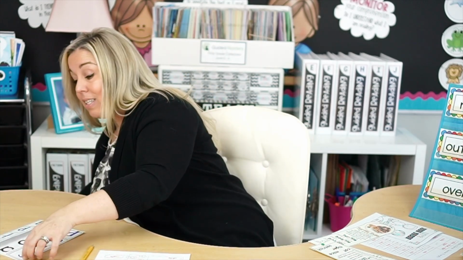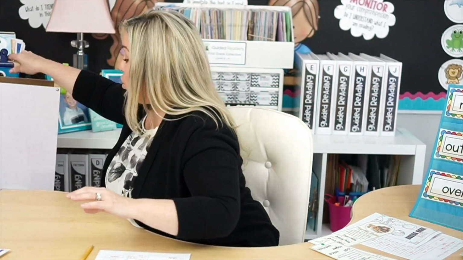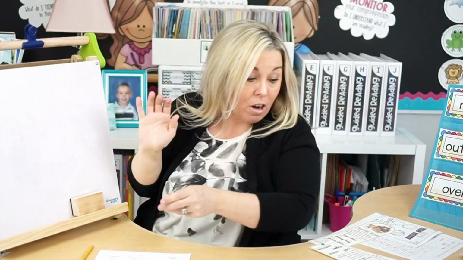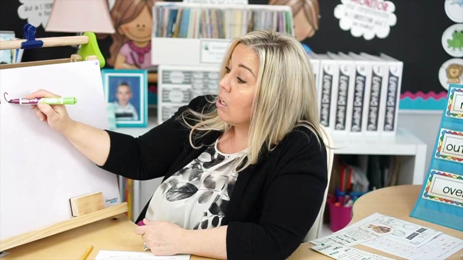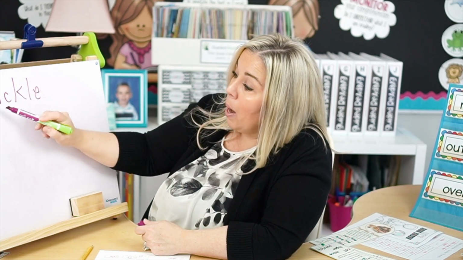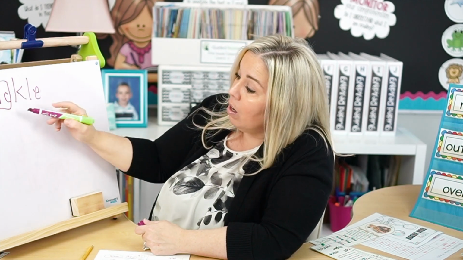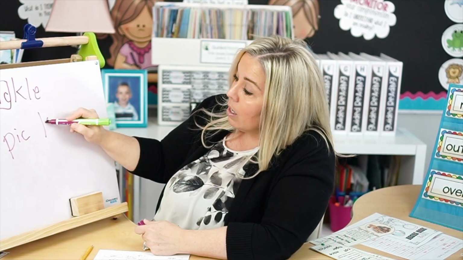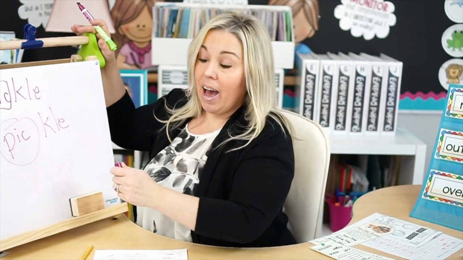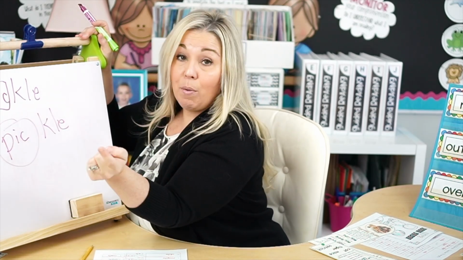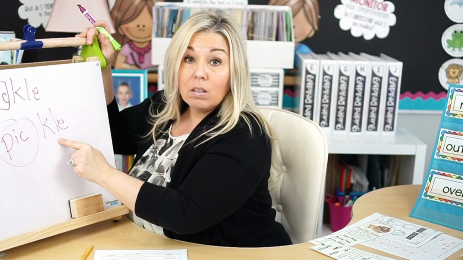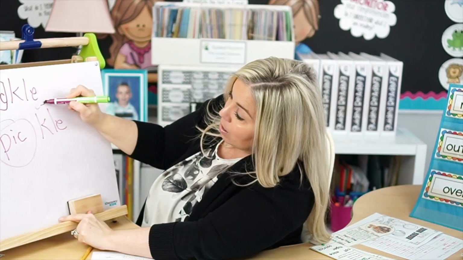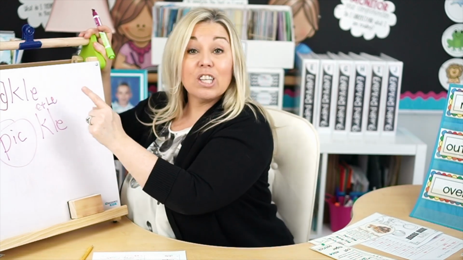Pickle. Pick. Cool, right? So when you're doing these types of activities with your kids, it's great to have a whiteboard in front of you and also not only show them with their letters that they're doing in front of them, but you write it out. So if you're doing pickle, right? We say, okay, pick is our first one. Pick, kull. What kind of syllable is that? Consonant, vowel, consonant, short vowel. Closed. Kull, consonant L-E, consonant plus L-E. That is the turtle rule.